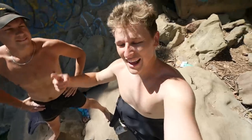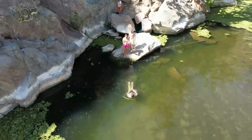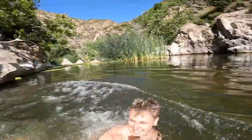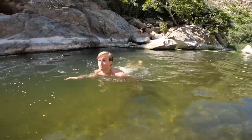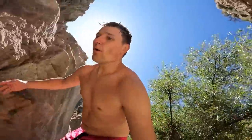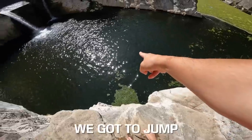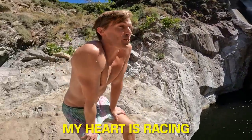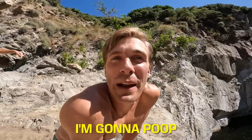We did it. Got my wetsuit on. You've got to take that thing off — you've got to enjoy. Hit that water harder than it hits you, and this wetsuit's a bit of a cushion, so let's get it off. Now as I make my way to the cliff, I couldn't help but think 24 hours ago I was doing this off the side of the pool, and now I'm here about to do it off the side of a cliff. This is the rock we're going to. I am really hoping this goes well. My heart is racing.